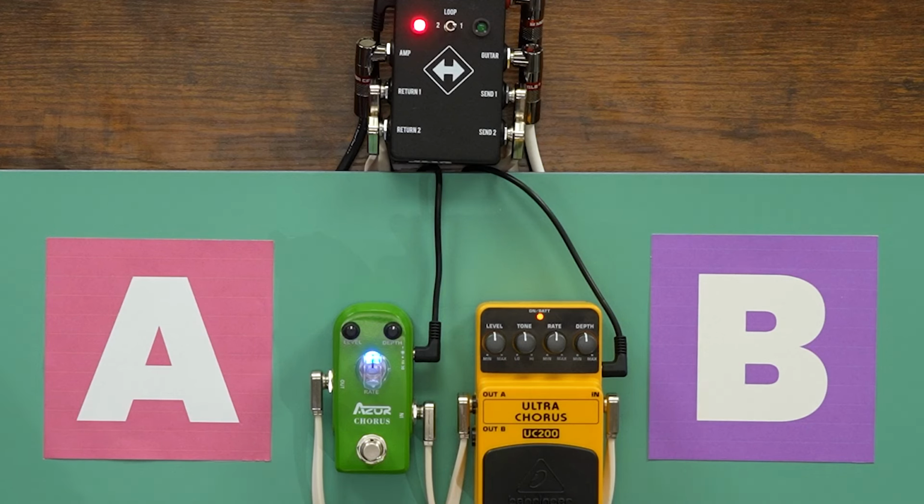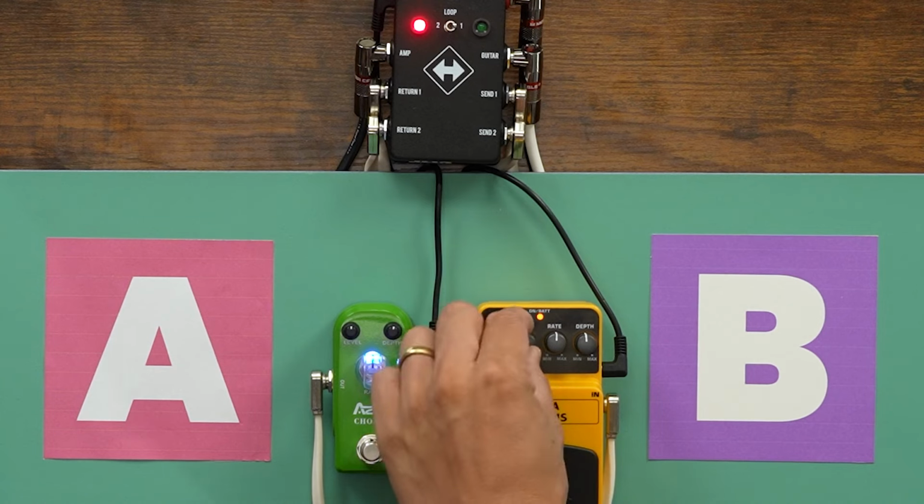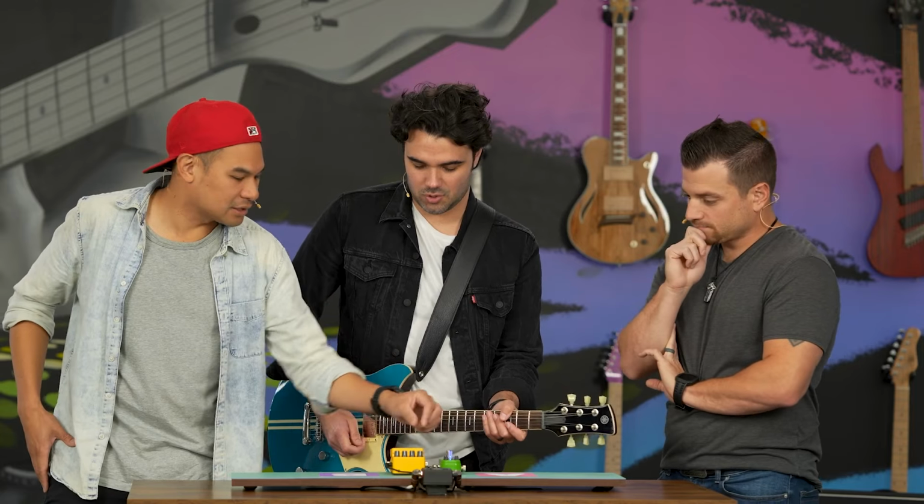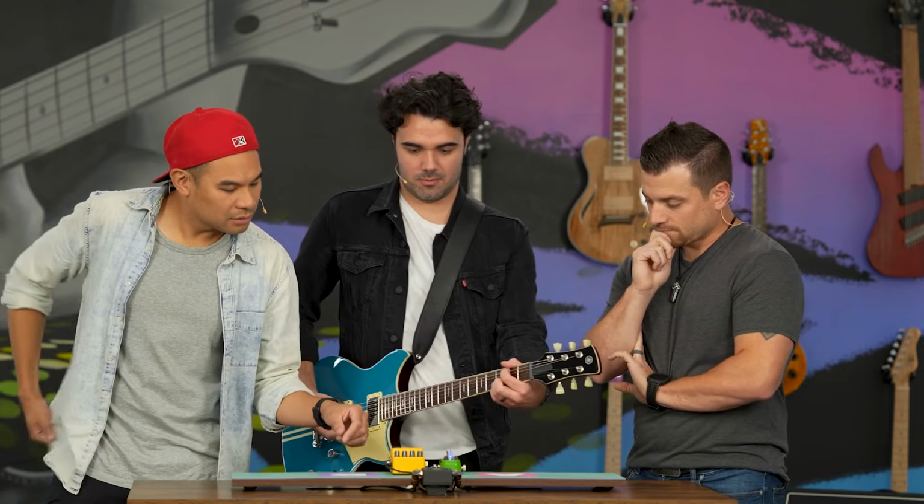Interesting matchup here. Three knobs versus four knobs. We've got a tone knob, it looks like, right over here. So I guess that's the addition. I think that probably makes the vibrato brighter or darker. Should we find out? Yeah, let's find out.